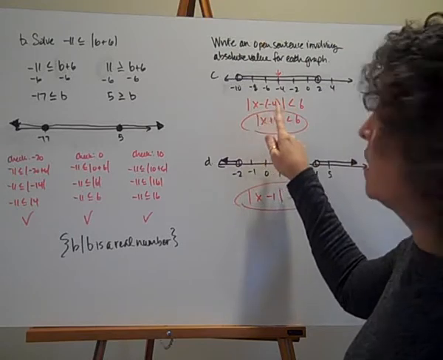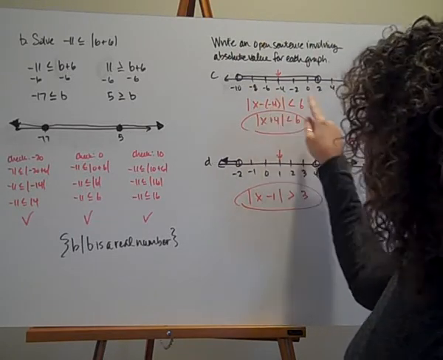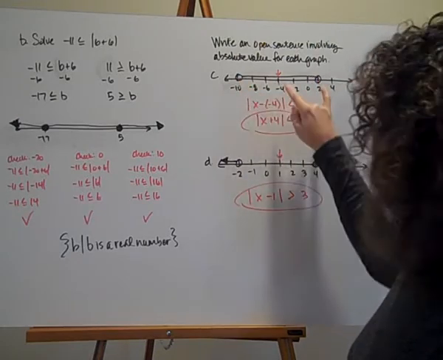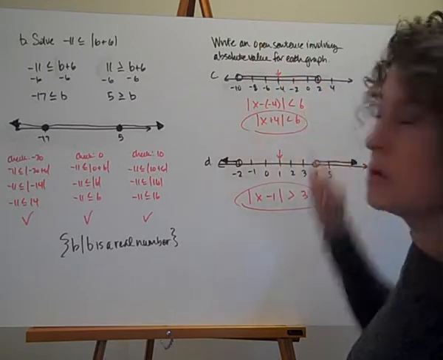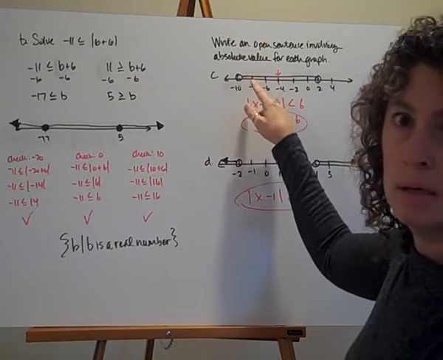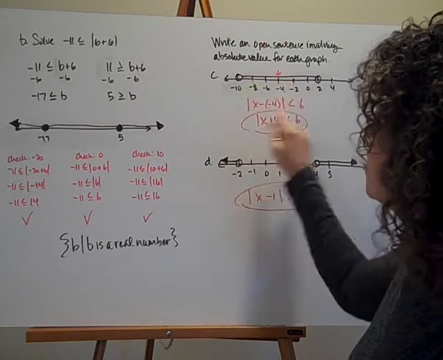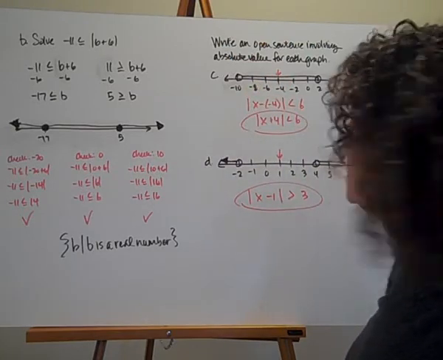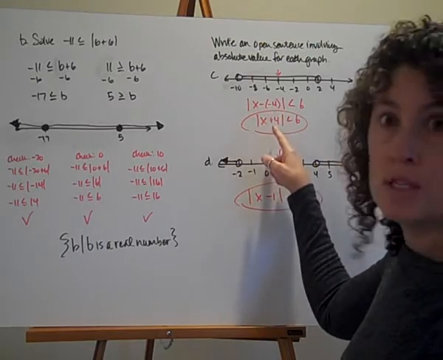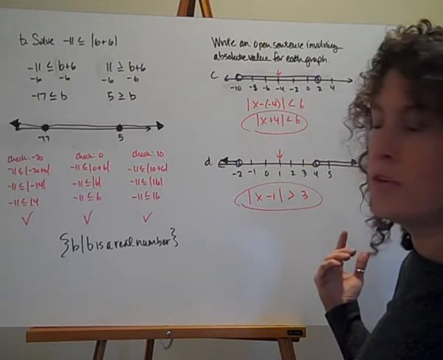So I'm going to start my absolute value as the absolute value of x minus, in this case, negative 4. I'm going to find the distance between those. So the distance between negative 10 and negative 4 is 6. Between negative 4 and 2 is 6. So my 6 goes on my other side here. And then these distances are less than 6. So this has a distance of 2, this has a distance of 4. So I'm talking about distances that are less than 6. So my final absolute value inequality looks like the absolute value of, I'm going to simplify this, x plus 4 is less than 6.